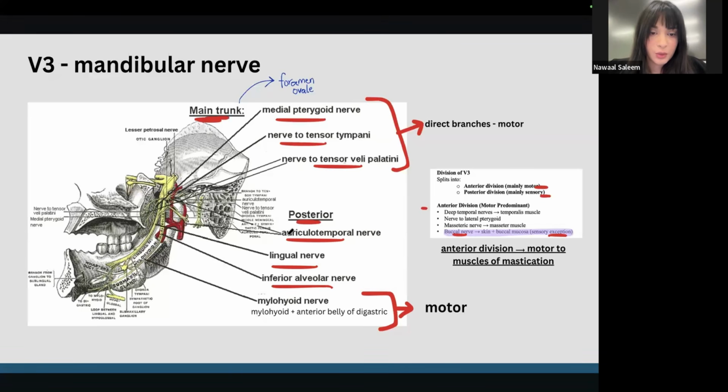Just want to go through this diagram once. So if you look here, this is the lingual nerve. So follow the pointer. This is the lingual nerve. It is going down, down, down. And then you have the inferior alveolar, which is below the lingual nerve. So this is the inferior alveolar, and it gives off a nerve to the mylohyoid. Okay?